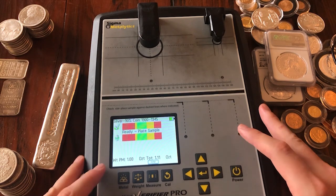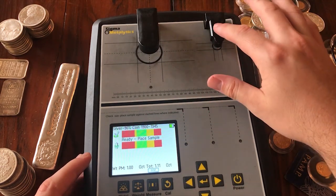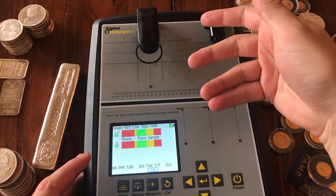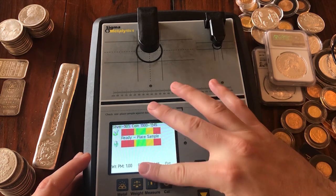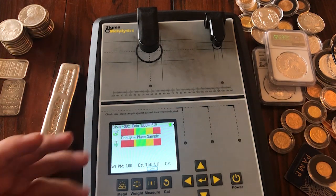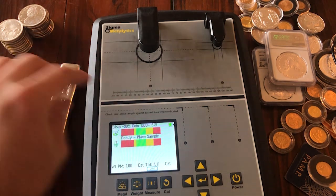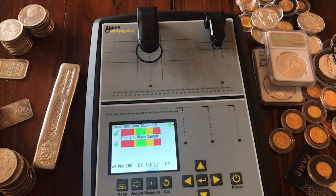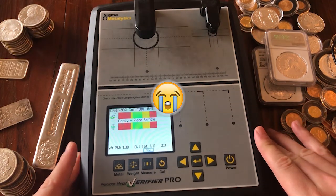One of the first things you need to notice is these two things. There's space under them, and you never wanna push down on these, because if you push down on these, it can mess up the unit. You have to get it recalibrated and fixed. Also, this comes with a plastic screen protector on the screen. The first thing I did was remove it, and then I was reading the directions that said don't remove it because it's gonna protect your screen. Sometimes when you measure bars and stuff, you have to go like this and you could scratch your screen. So don't pull the epic fail like I did and do that.